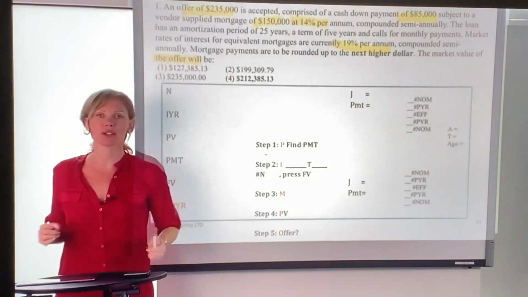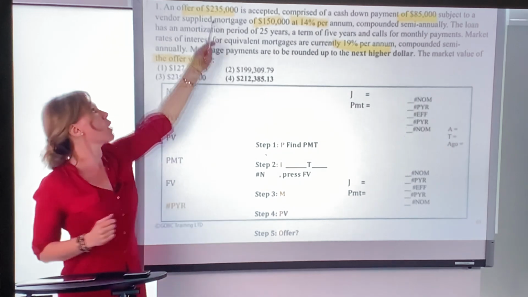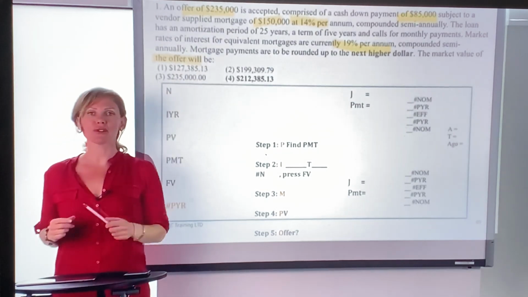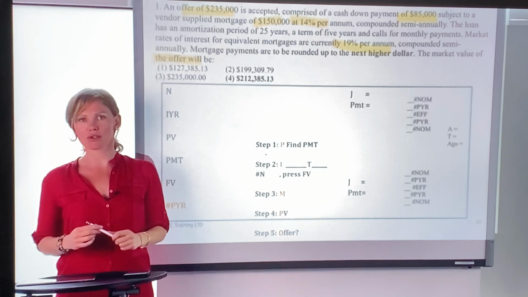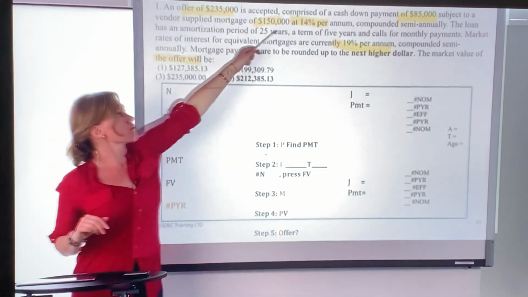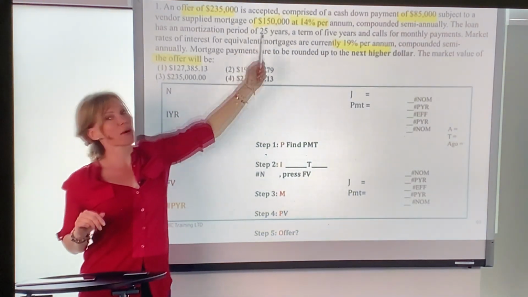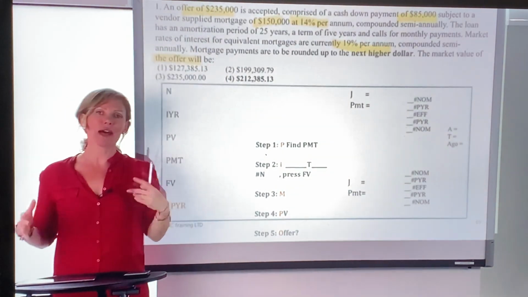Okay, so basically if you were the agent working for me, for the seller, he says, Yana, you're not going to pocket as much. Your offer that's coming to you, it's worth less than 235,000. And that's all I want you to know at this point. Just know if the rate is lower that the seller offers to the buyer, that means he's not pocketing as much as given to you. And that's the whole idea of those questions.